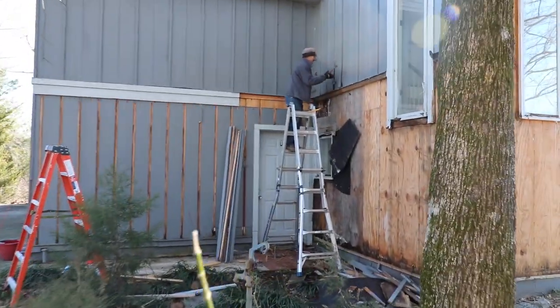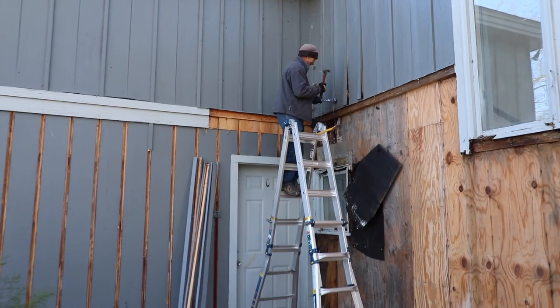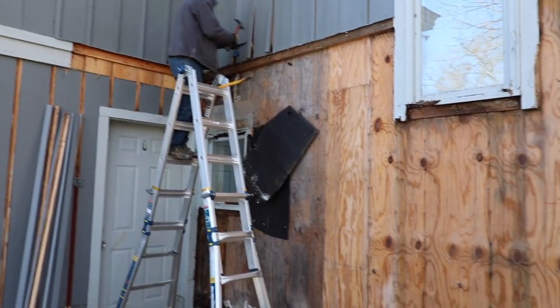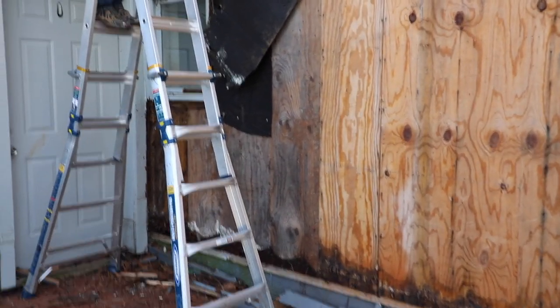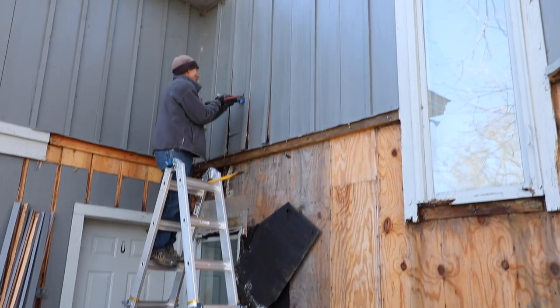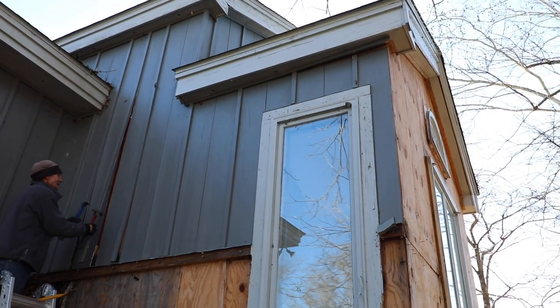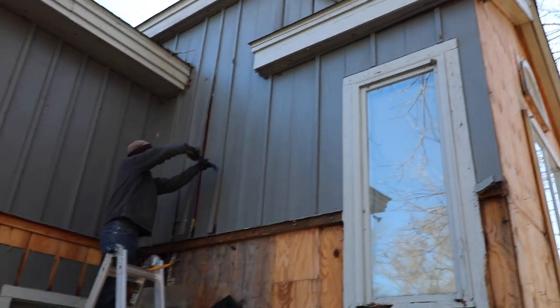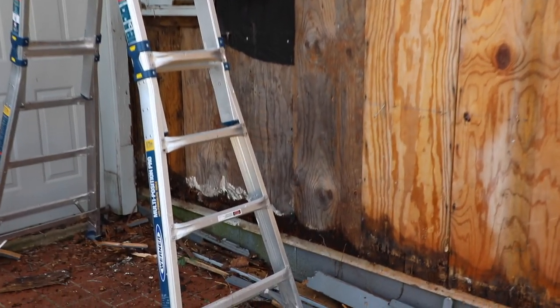It's damaged, especially at the bottom. So we will have to cut the section out and replace the plywood. Peter, say hello — hi guys, how are you? I think all of us are good, but this plywood right here does not look too good at all. There is a lot of damage, a lot of water damage, and I think it's all due to not having any gutters on the roof. Water was leaking into the siding and damaging most of the plywood and interior 2x6s. It looked good outside, but what a find — we literally had to rip off the siding to find all this mess.